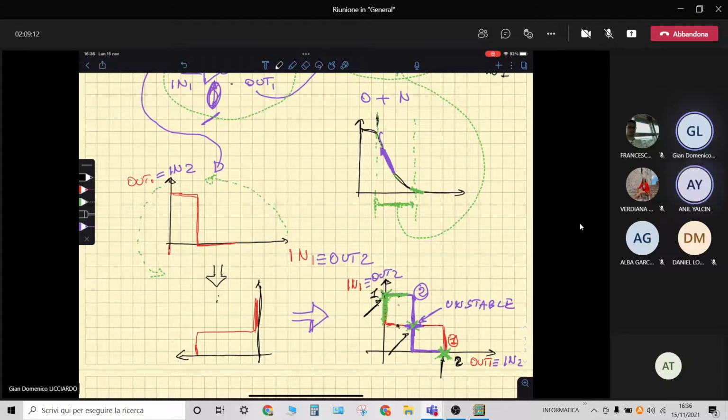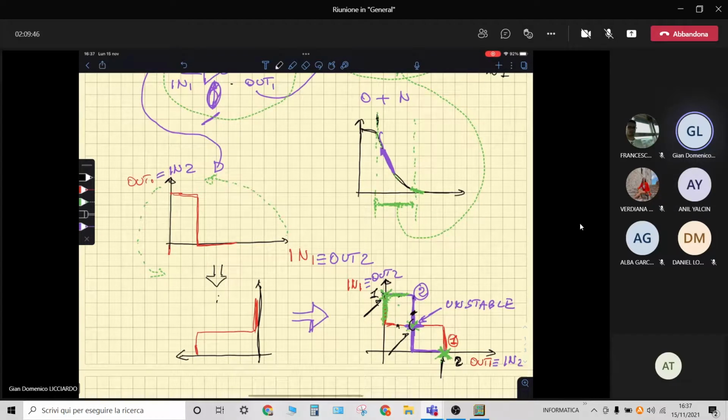The problem is that if you consider one of these points of this characteristic, you have to consider that the circuit is not operating in binary mode. It is operating as an analog circuit. That means that all the input values are processed by the circuit.